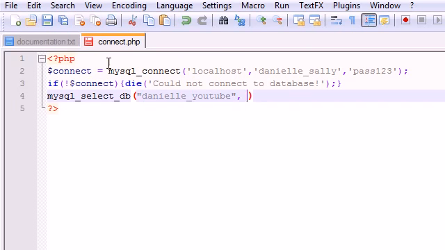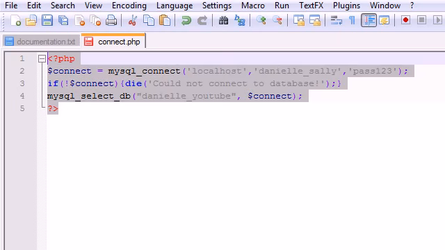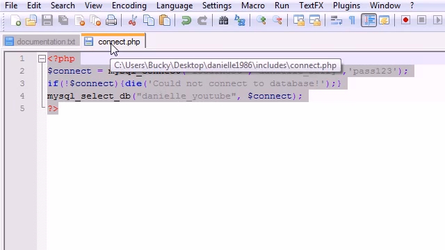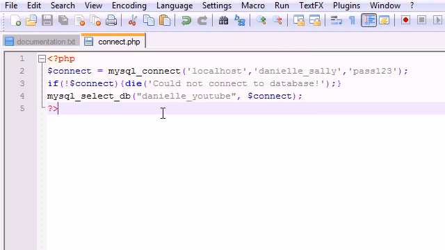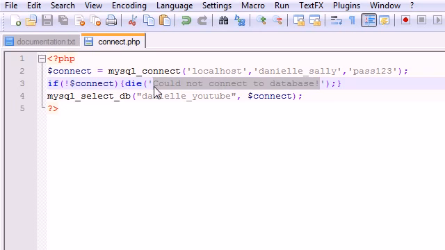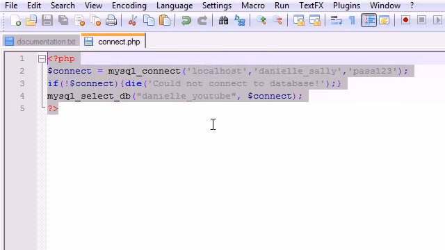And the second parameter is your connection. Let me just go ahead and write that. It's basically your connection script, I want to say. This is the script that we use to connect to a database. We can go ahead and run this right now, and if we look at the web page connect.php, it either says nothing if it worked properly, or we get this error message if we couldn't connect. However, I'm confident, so I don't need to test it out, that this script is working pretty well.